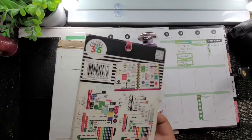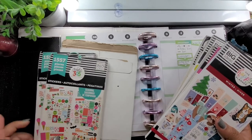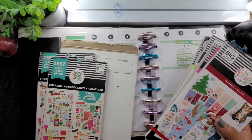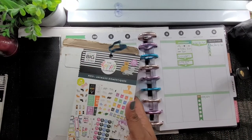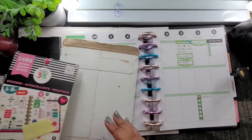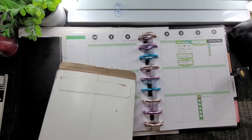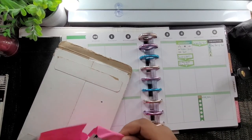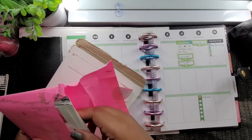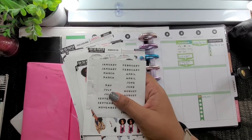The stickers I'll be using are from the Happy Planner stickers. I'll be using the seasonal stickers, the winter stickers, the mom stickers, the pet stickers, the to-do note stickers, and I'll be using stickers from Also Paper. So, yeah, that is what we're doing. Let's get started.